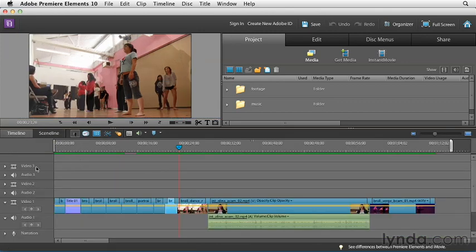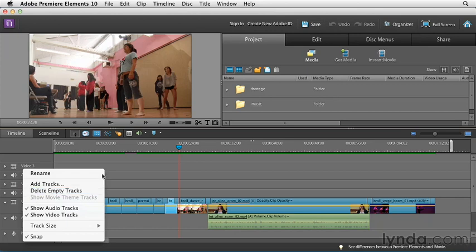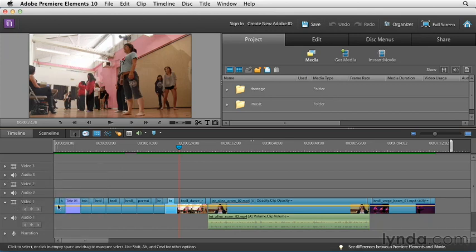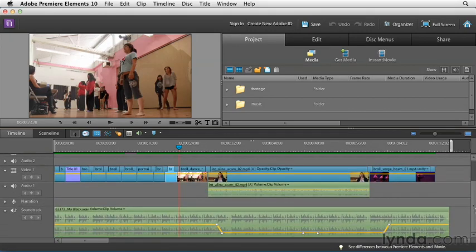In the timeline, you have video tracks and audio tracks. Elements comes with a default of 3 audio and 3 video tracks, which are right here. You can click on them and delete them if you want because they're empty, give you more space. Your video 1 layer is basically going to be your background or bottom layer. So if you get into stacking video clips on top of each other, as we do in compositing later on, you need to know that video 1 will always be the first one in the back. Then on top of that would be 2 and then 3. Scrolling down here, we have our narration track and our soundtrack. And they have down collapsible arrows.